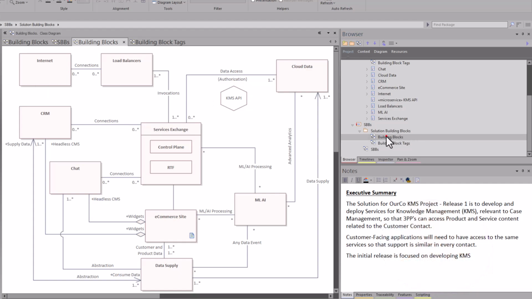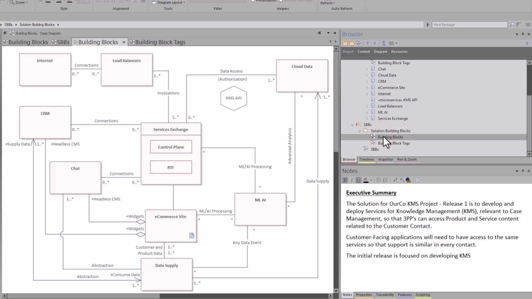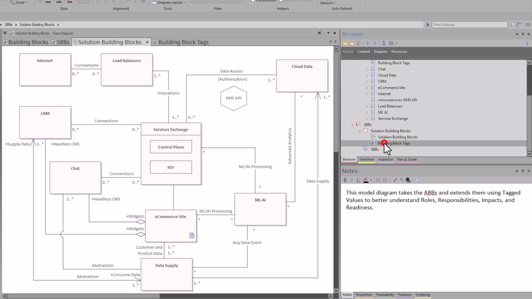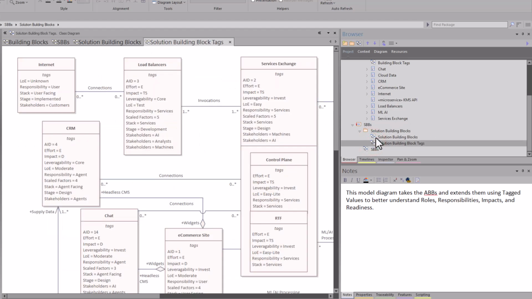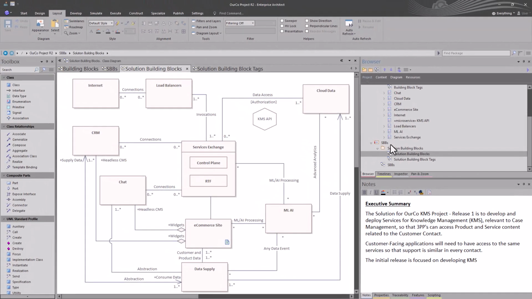Now, just as before, the diagram is named building blocks. It cloned the structure, but not the diagram. So we're going to hit function key 2, and we're going to simply, or you could copy the package name, solution building blocks, or call it anything you want. And then I want to do the same here, solution building blocks with tags on it, right? So now I have both of these down here ready for me to reuse and to start versioning.